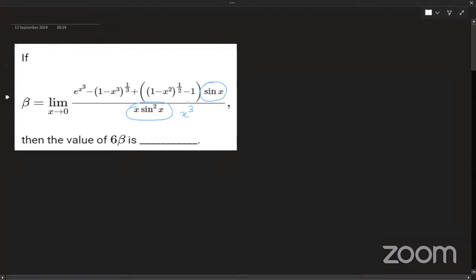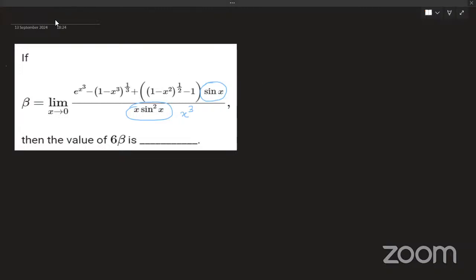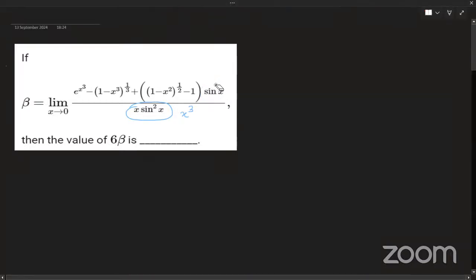And what about this sine x coming over here? What can I do to it? This sine x is also coming alone, right? In the numerator. Can I do something to it? What can I do to it? Sine x, x square. Sir, is it coming alone, sir? You need to tell me, is it coming alone or not? Does it have anything plus? Like, obviously it is coming alone. Just see. Why do you feel it is not coming alone?